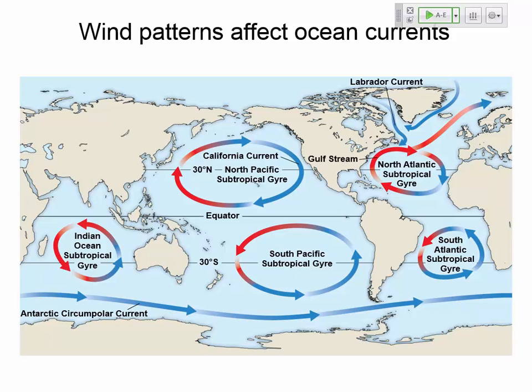Certainly there are temporary changes in local weather patterns. Sometimes we get Santa Anas coming in from the east, but the overall prevailing winds are in fact from the west. And these wind patterns, which head in this direction at the equator and the opposite direction at about 30 degrees north or south, then also help drive and affect the ocean currents.